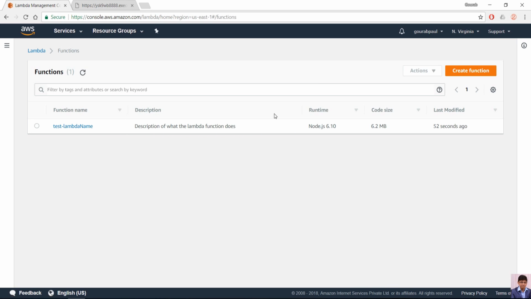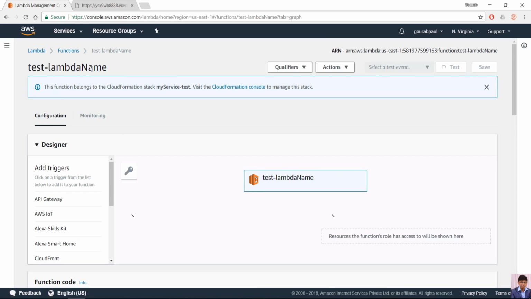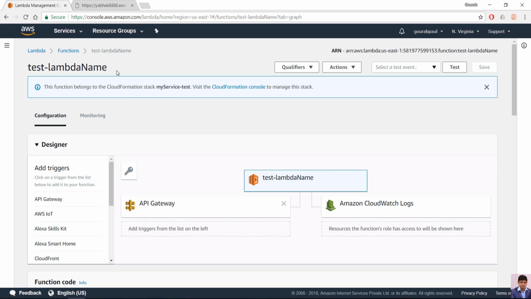We'll go and check the Lambda function. The Lambda function is now named test lambda name. That's because we have given the stage property, --stage test. Now I'll go and check the CloudWatch logs.